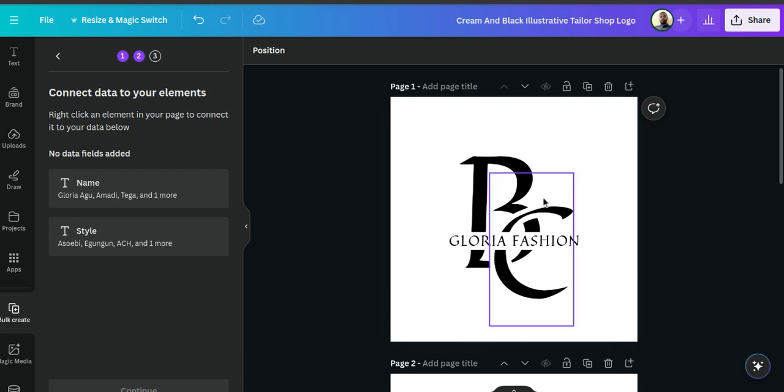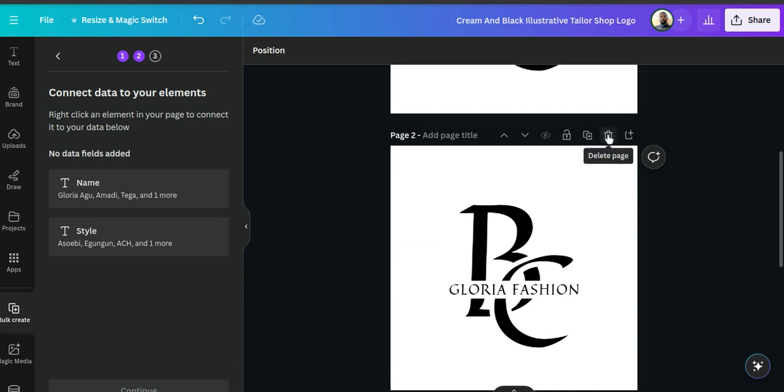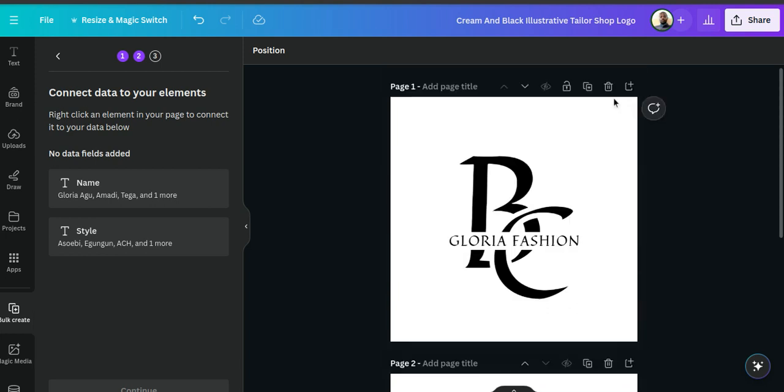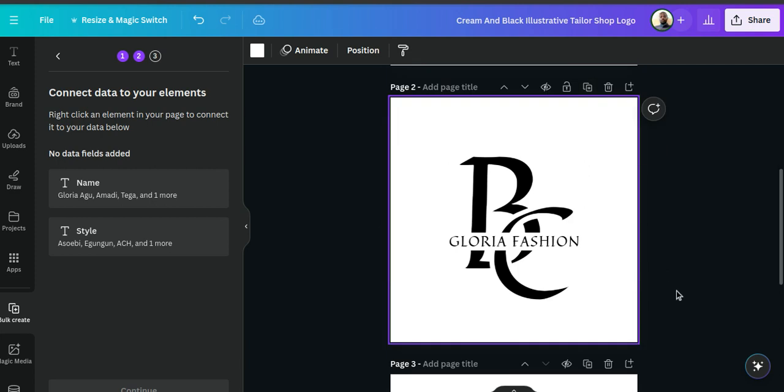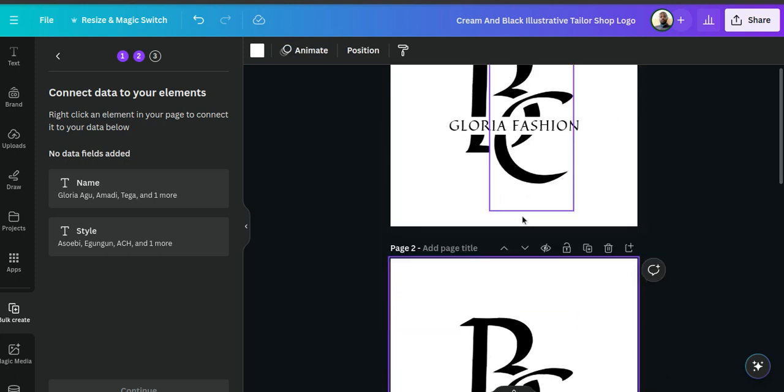Okay, good. So in Canva, you have an option to what? To delete. You can add a page, you can delete, because you can create multiple pages. That's why it gives you the option of delete. You can decide to delete this page. You can duplicate a page, and you can lock a page. Locking a page means if I lock this page now, nobody will be able to edit it unless I unlock it. Okay, I get it now. Good. Thank you.